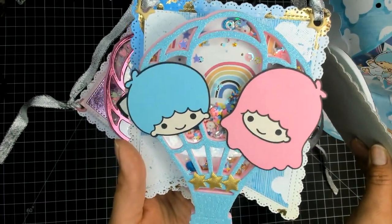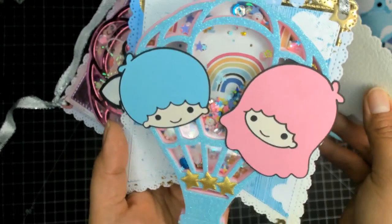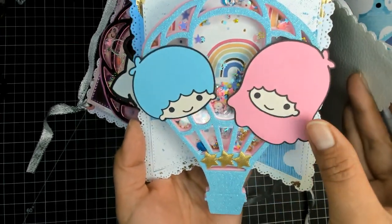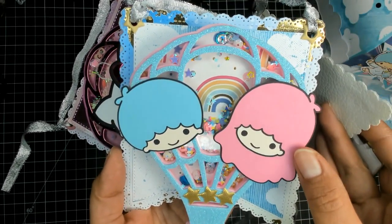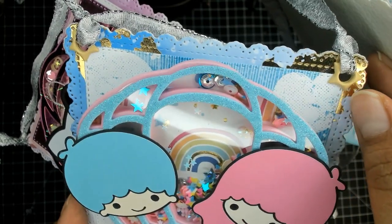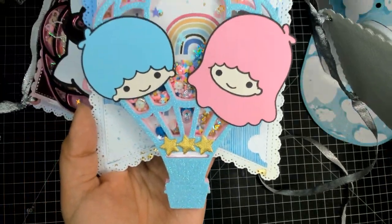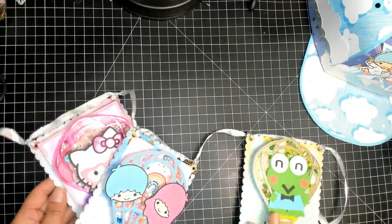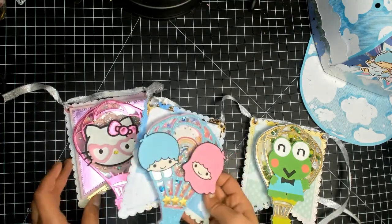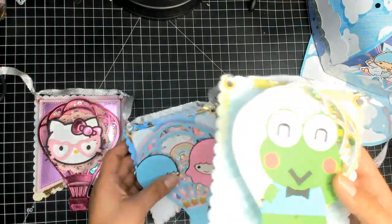The next banner piece is the Twin Stars one. I did the foam in pink for Lala, and the blue glitter on the front for Kiki. I added some little stars in the middle, and these are the same cutouts from the OvalErySVG file. Even the little eyelets are star-shaped. I really love how these turned out — I layered them with several layers so it's not too flimsy.